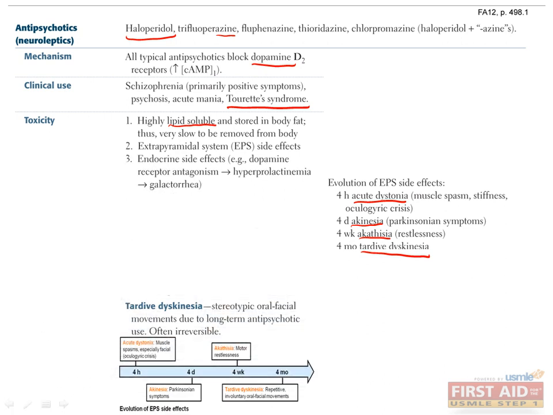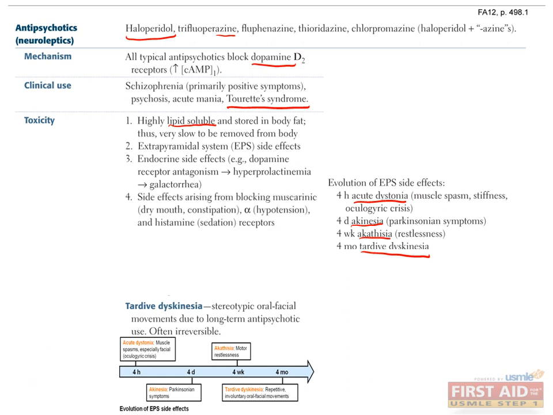Another set of side effects that are known to occur from use of antipsychotics are endocrine. This stems from the fact that increased levels of dopamine suppress levels of the hormone prolactin. Similarly, decreased levels of dopamine, which is induced by dopamine antagonists like the antipsychotic medications, will cause prolactin levels to increase, leading to galactorrhea and/or amenorrhea or irregularities in the menstrual cycle.